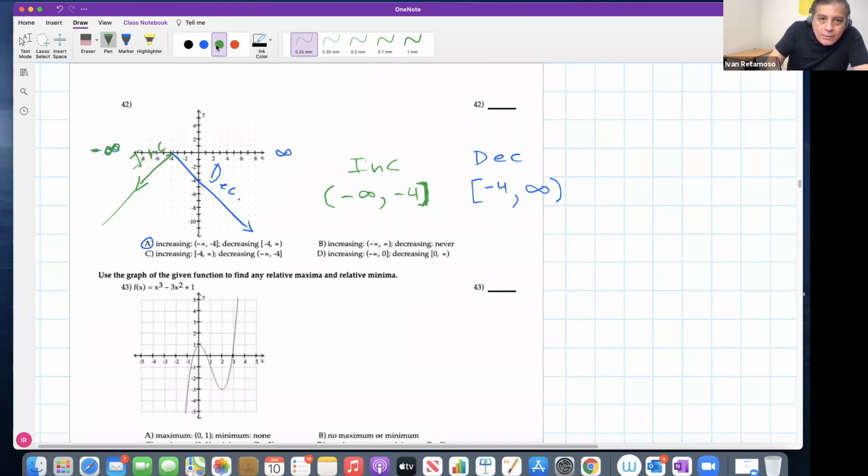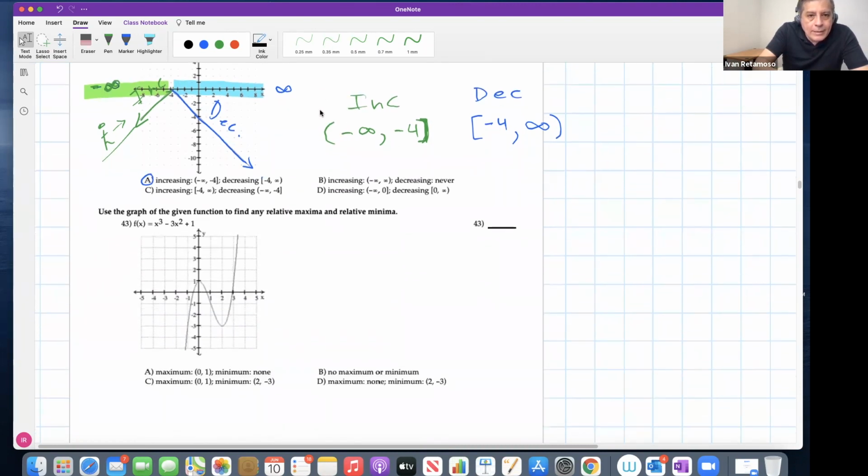But the description of a function being increasing or decreasing is done by looking at the interval here. Maybe I should highlight this. Look, they're talking about this interval first, right? Decreasing is over what interval on the x-axis? Over this interval, negative infinity up to -4. And then increasing over what interval? Over this interval now. So increasing and decreasing are always related to the domain of the function. Yeah, great, excellent, Julie. Very good, guys. Always clarify, don't let things go. If something's not clear, let me know.